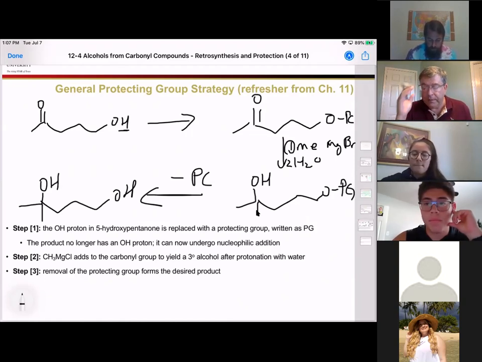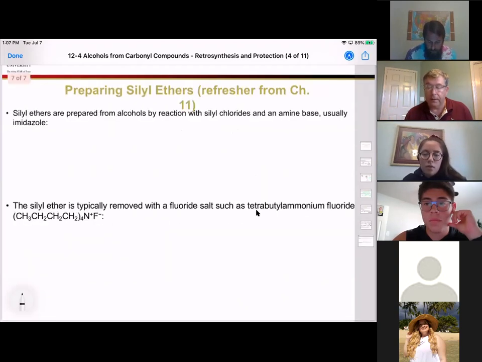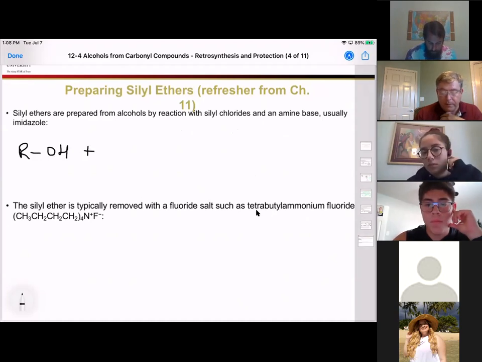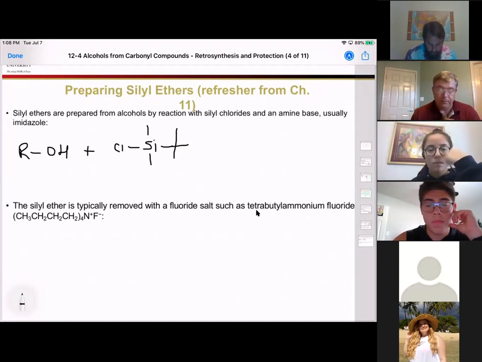So what would that look like? What would be used for that? So the most common way to do that is with these silyl ethers. And the way we do that typically is we take some kind of alcohol here and we react it with the chloro derivative of the silicon reagent we're trying to use. And in this case, I'm using chloro t-butyl dimethyl silane. And so I guess, let's see, they call it TBS for short, okay?